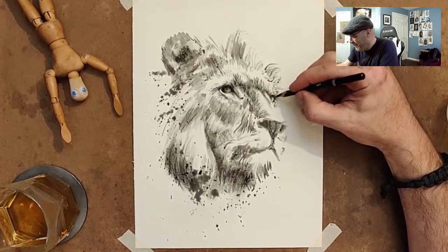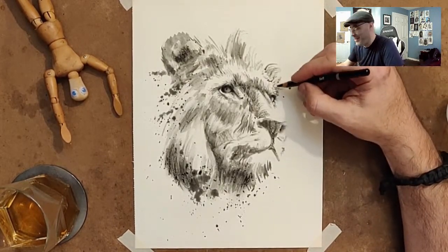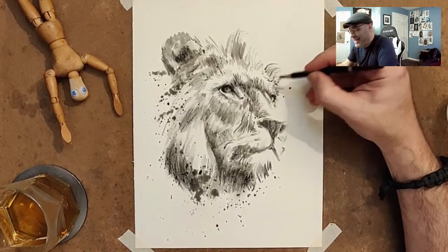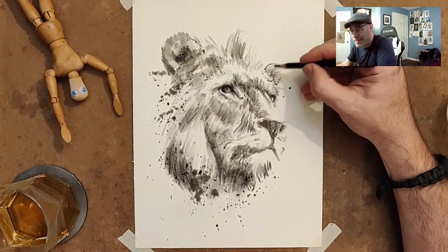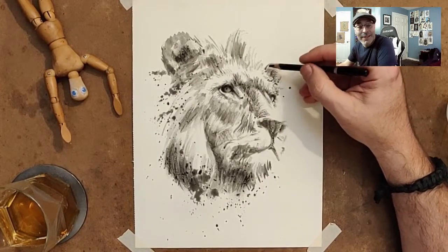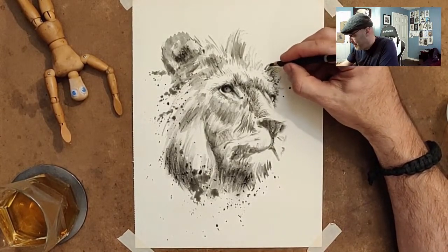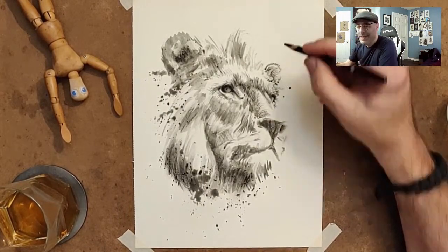I love that kind of thing, and I feel like that's probably my next evolution in drawing. I don't know when I'll get to that point, but at some point I'm going to want to actually say something with my art. And I don't feel like I'm there yet. I don't feel like my art currently says anything at all, really. It looks cool and I'm enjoying it and I'm learning skills and stuff, but I'm not telling any stories through my art. And I feel like there's a point in time where every artist wants to start doing that. And we'll see where it goes. But yeah, that's something I'd like to get to.